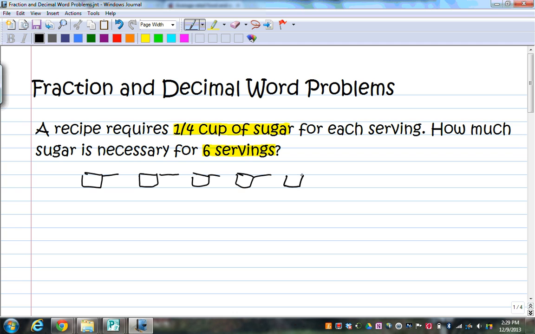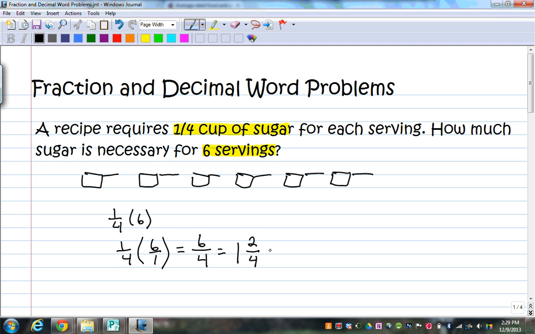Is the operation clear yet, what we're going to do? There, I have 6 of them. Hopefully you realize that it's just 1/4, the amount for one of them, times 6, because you want to do 6 of them. To do this, you would do 1/4 times 6 over 1. You could cross simplify. I'm just going to multiply here. Numerator times numerator, denominator times denominator. Now you have an improper fraction. Make it into a mixed number. 4 goes into 6 one time. There's 2 left over. Keep the denominator. This could be simplified to 1 and 1/2.